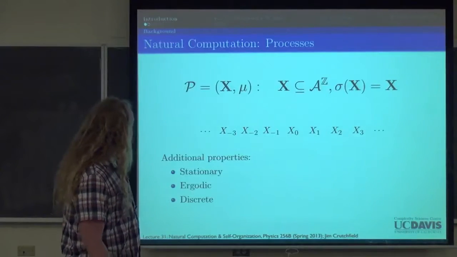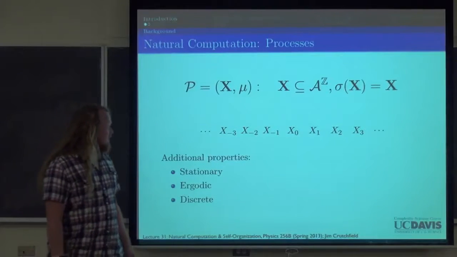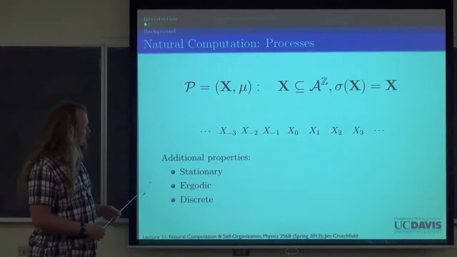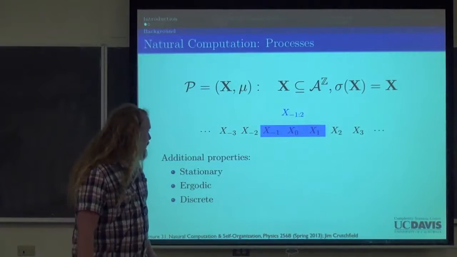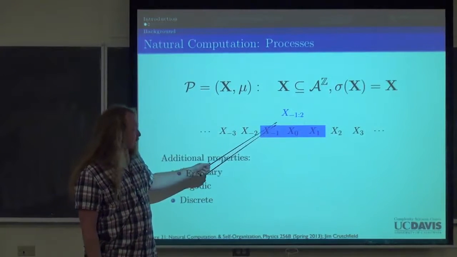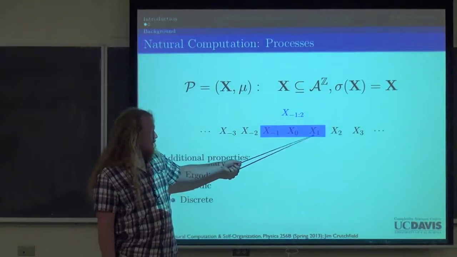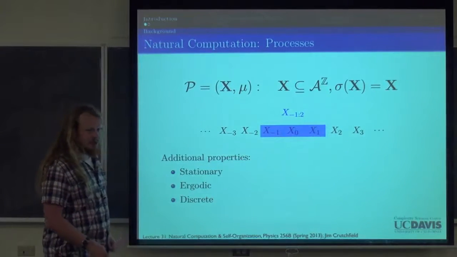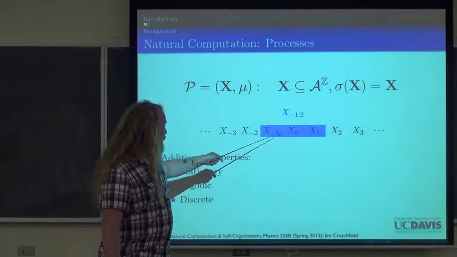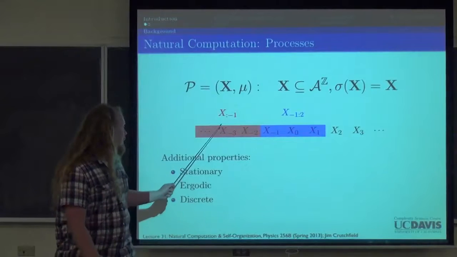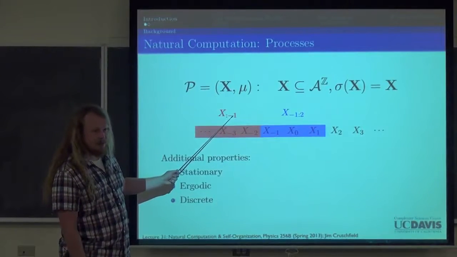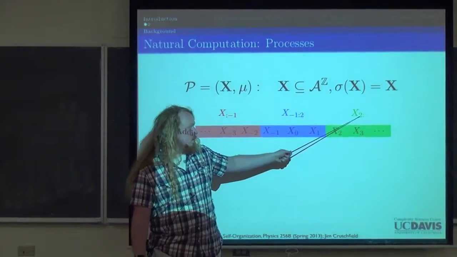Just for background, you all know what a process is already, but essentially it is a shift space endowed with a shift invariant measure — bi-infinite strings with probabilities attached. Just to solidify notation, we will denote blocks of symbols where on the left side of the colon we put the starting index of the block and on the right side we put the ending, but minus one because this is inclusive on the left and exclusive on the right. So standard interval notation: closed left, open right. Infinite blocks leave off the index on the infinite direction.